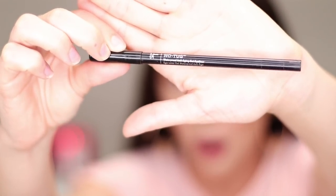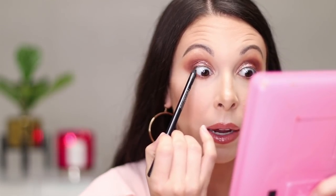Okay, so the first thing I do that's really important in order to blend your eyelashes is I take black eyeliner, and the eyeliner that I'm going to use is the It Cosmetics No Tug Black Eyeliner. I am going to line my upper waterline with this. I like gel because it doesn't pull on you, and this one is specifically named No Tug eyeliner because it's so smooth and creamy and just glides on. So I'm going to go ahead and line my upper waterline.